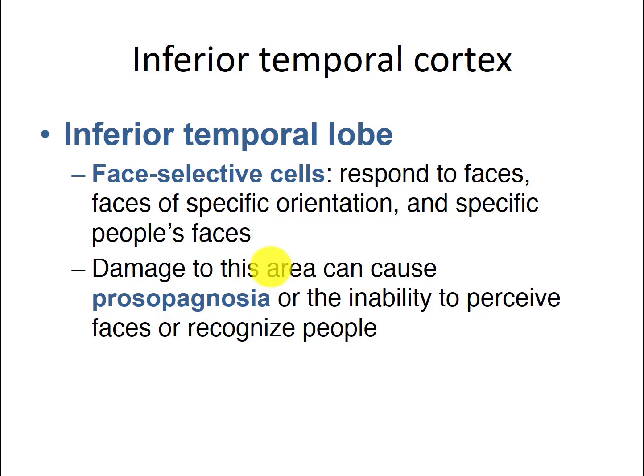In the inferior temporal lobe are also what are called face-selective cells. These are cells that respond to faces. In fact, there's been some research, and they found cells that they call the Jennifer Aniston cell. Jennifer Aniston is a TV star, and they found these cells when they were recording from people who were getting surgery because of, I believe, epilepsy or a seizure disorder. People are awake during brain surgery oftentimes. They were shown pictures of faces of celebrities, and these cells only responded to faces of specific celebrities like Jennifer Aniston.